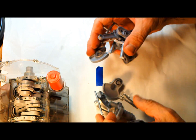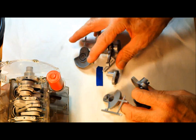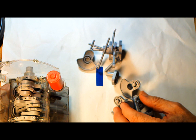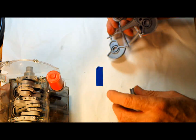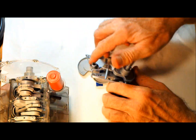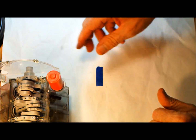Well, that's fine for a stock Visible V8, and then of course you put your rods on, and that's fine. Here are your rods right here. But for high-speed operation, that's not going to work too well.